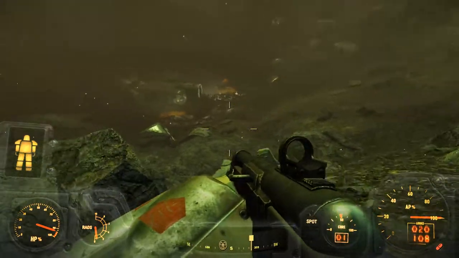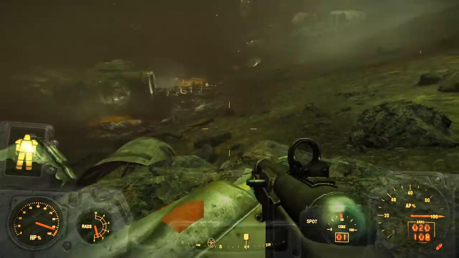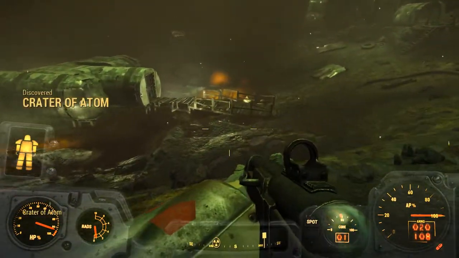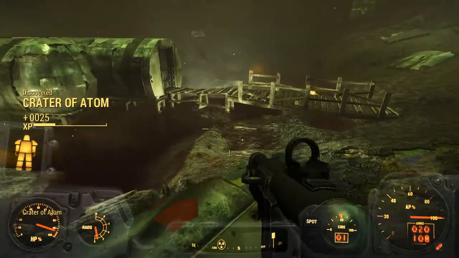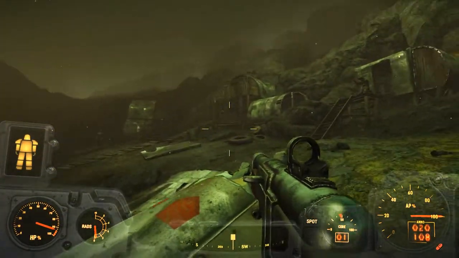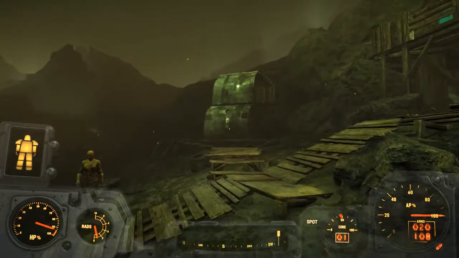Some folks, or at least a lady, we need to talk to. And see if she wants to give up the location of Virgil. Is it Virgil? She's over here. There she is. Alright. Lower the gun.